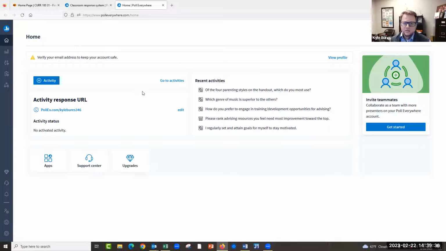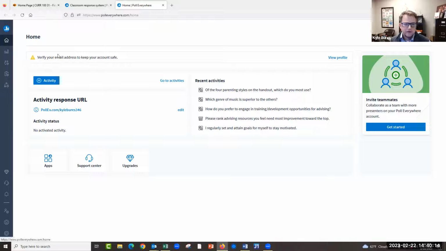So yes, it is web-based. I created a free account a number of years ago, and to this point, I've seen no need to switch to any paid account, but there are some options for that. Mine is tied to my Gmail address, so you can also log in through Google. If you're on a device where you're already logged in to Google, like mine is on my phone, then it can recognize you, or you can sign in that way as well.